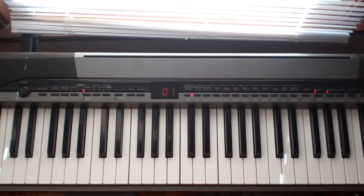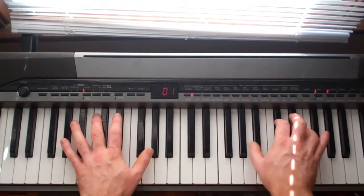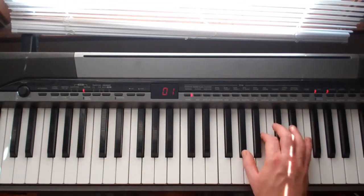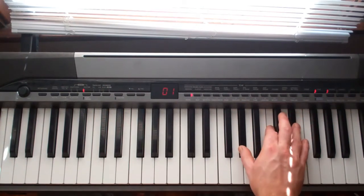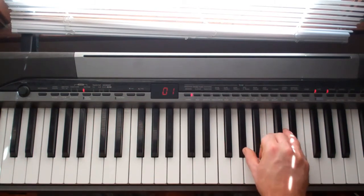This is Boogie on Reggae Woman by Stevie Wonder. Now I play it in the key of G. The original key is A flat, but it's too hard for me to sing and play at the same time. I've got to hit that trip up to the C there. You could play it without it, but that's where the soul is for me with piano playing. You hit those little trips.